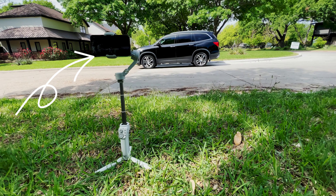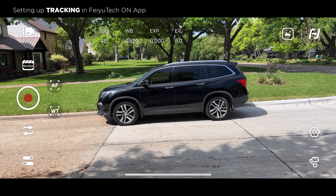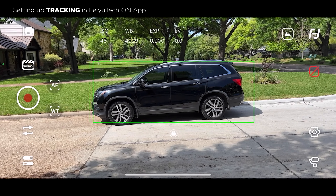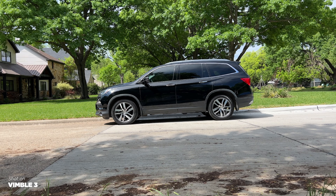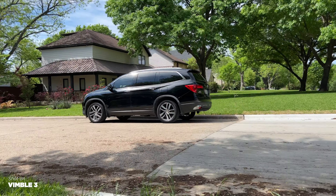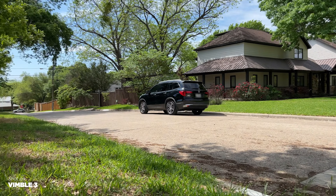Continuing this vlogging or traveling idea, looking at the tracking feature of the Faiutech app — I'm going to do something different and track my car. Shooting solo for YouTube, vlogging, traveling — whatever — can be tricky, but this tracking can come in really handy, and the tracking part works surprisingly well.